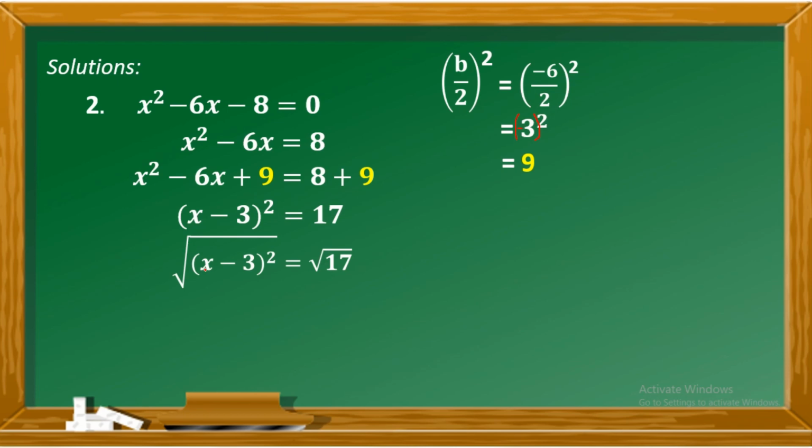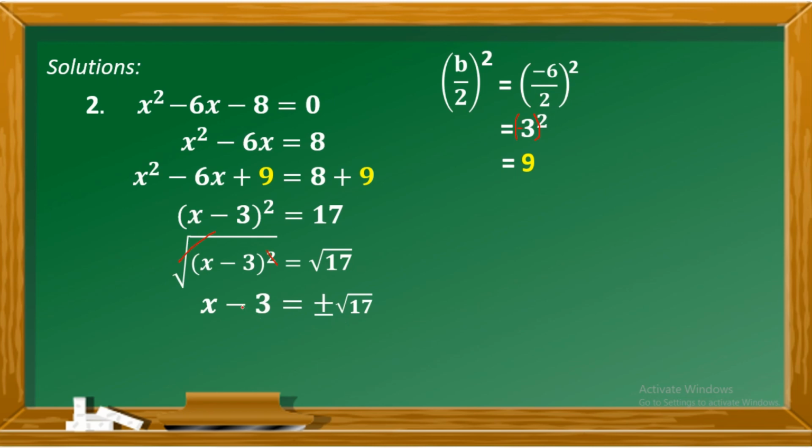Next, sunod na gagawin. So, get the square root, both sides. So, ito siya kanina, nilagyan natin ng square root. Siyempre, yung 17, may square root din. So, makakancel na to, tanggal na to, yung radical, saka ito, yung square. So, matitira na lang yung x minus 3 sa kaliwa. So, yung kanan naman, yun pa rin, square root of 17. Pero, may plus minus na sa labas.